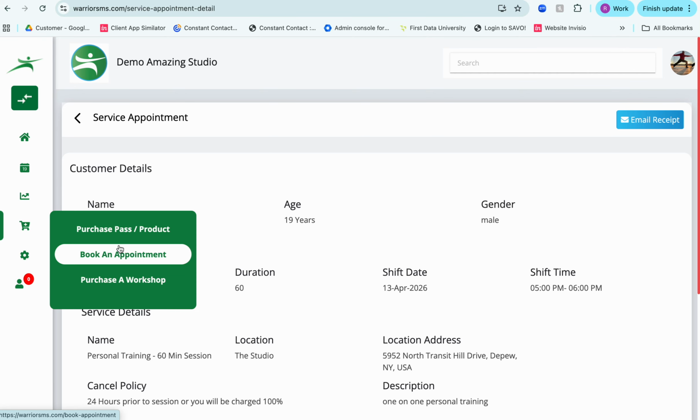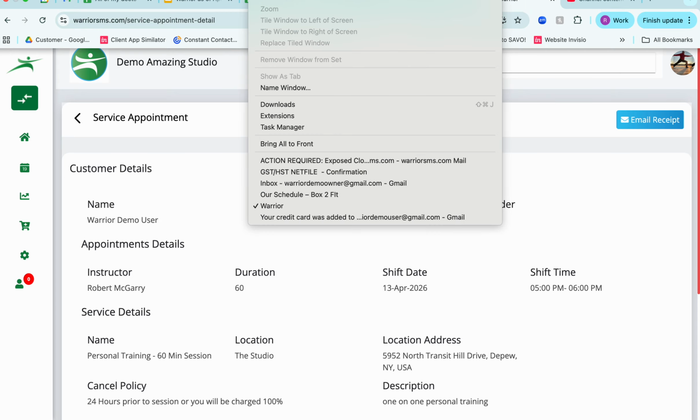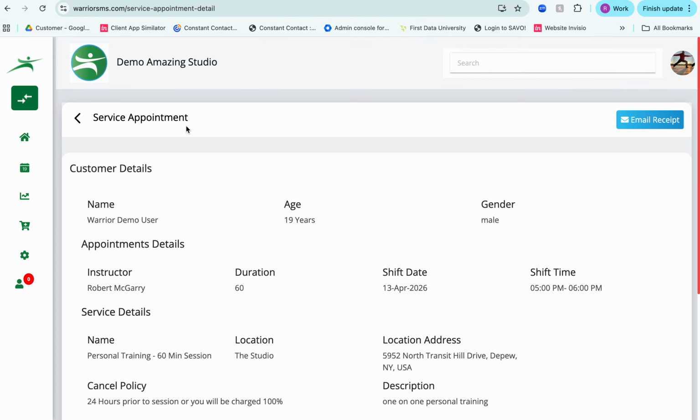Once you set up a shift and a visible service, a client can go into their own system and book this themselves by going and picking the service provider, picking a day, and then seeing what their availability is and booking the appointment. It will send them an email saying that they have got an appointment, and they can add it to their calendar so that they can always be reminded using that calendar invite to set up a reminder for themselves.